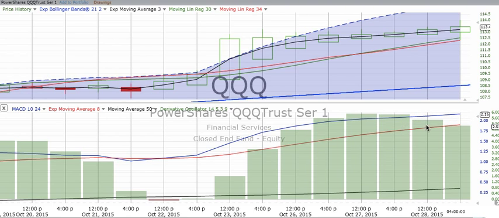We have seen a little bit of tightening of the MACD and the signal line, so a little closer together than it was, say, back on the 26th of October. And we've seen also derivative oscillator losing some of its speed. So continue to watch it. Hopefully you got in when it crossed over back around the afternoon of the 22nd, and you've ridden this nice train ride all the way up.